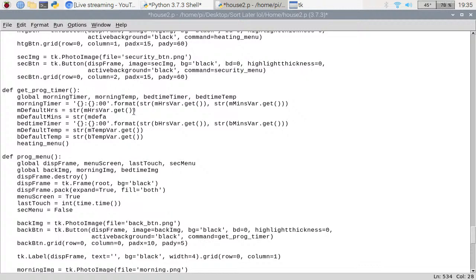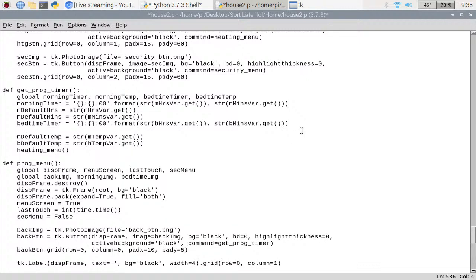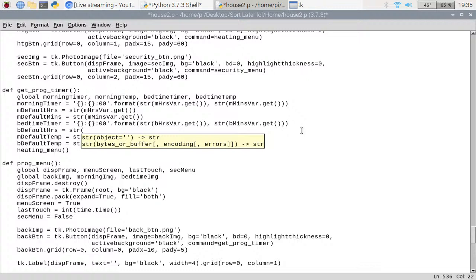why have I written it out again? Var dot get. Oh dear. This wants to be default hours is equal to, make sure it's a string, this wants to be hours var dot get.